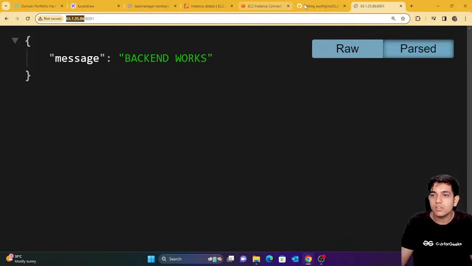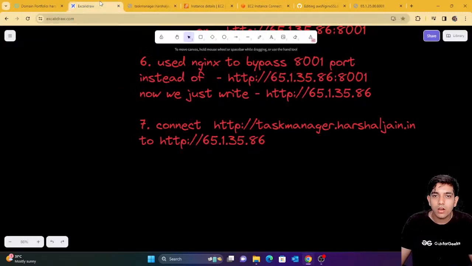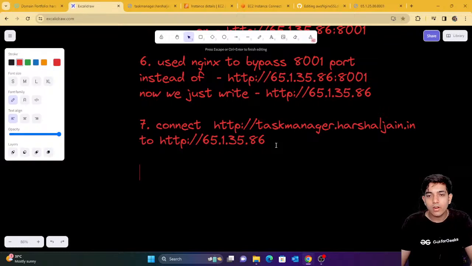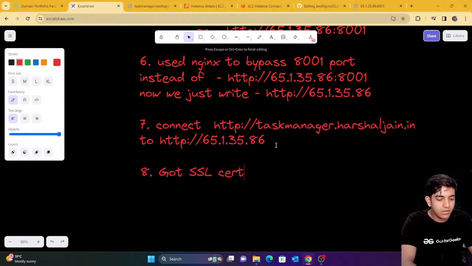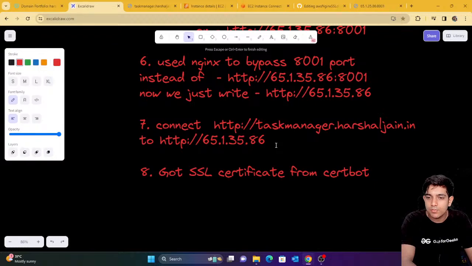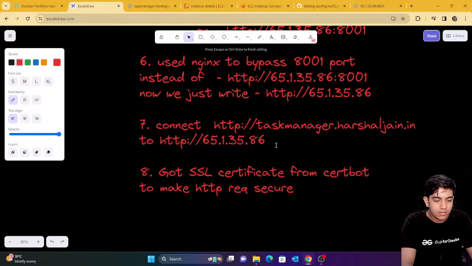So now what else? You can just come back here. What else we did was we got an SSL certificate from certbot to make the HTTP request secure, that is HTTPS.